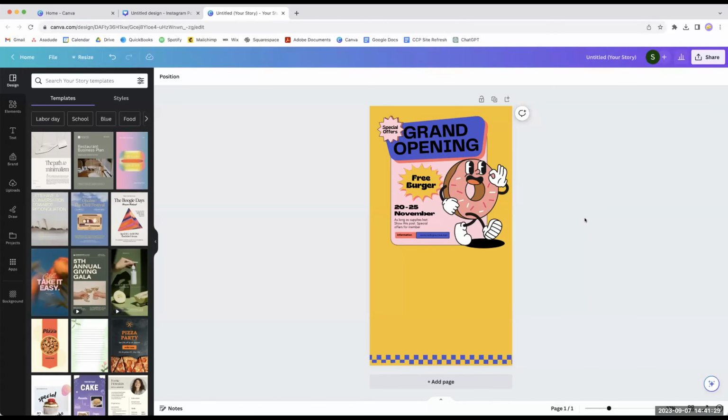And one thing too to consider when thinking about sizes of graphics, the templates are dependent on the size of what you're designing. So you're not getting the same template just in a variety of sizes. So if I were making a graphic for an Instagram post like we were initially, and then I wanted to make it an Instagram story, if I don't have this Resize Pro feature, it can be a little bit more challenging because you're going to have to copy over the text, the shapes, the elements here, like the walking donut. Definitely possible, but just a little bit more labor intensive that way.